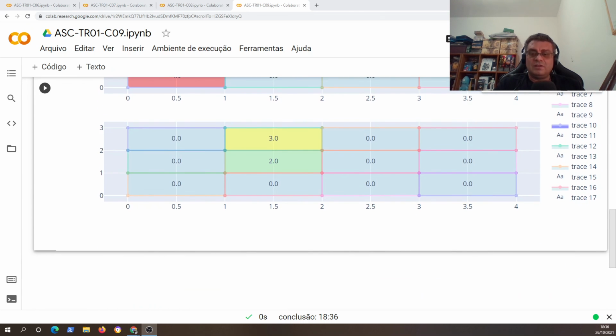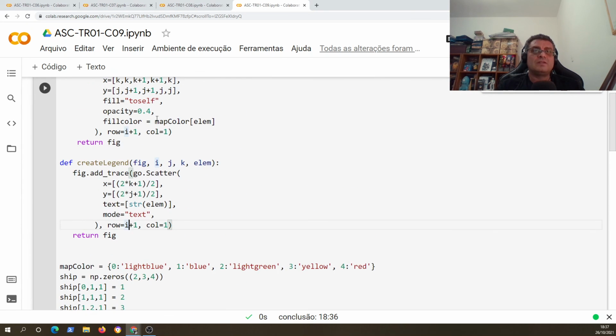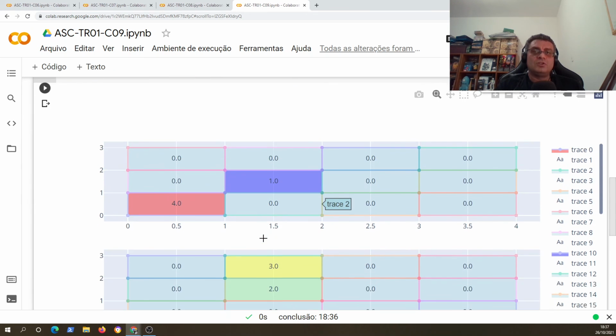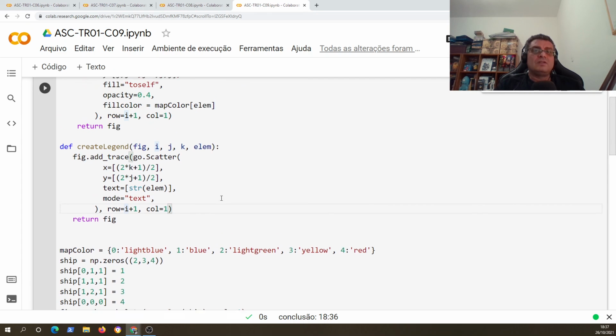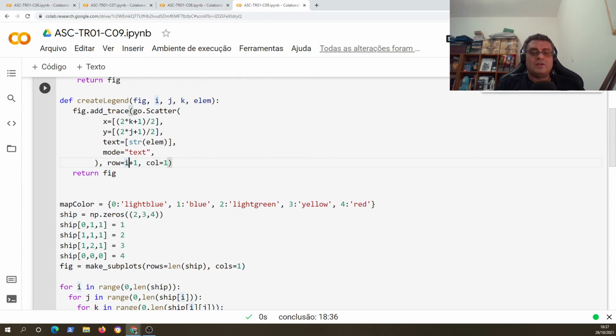Okay. Oh, I know that there is some strange text near the figure. We can remove this. I will show how you can do this, but first, in the next video I will show how we can start to finally construct the container ship class. We already performed the most difficult task, which is to draw the figure related with the container ship, and after this we can use this code to complete the class container ship.